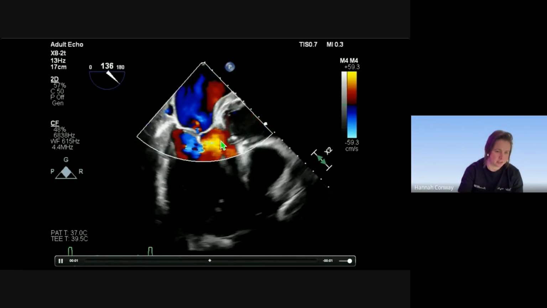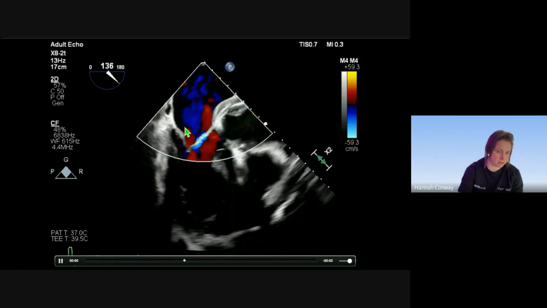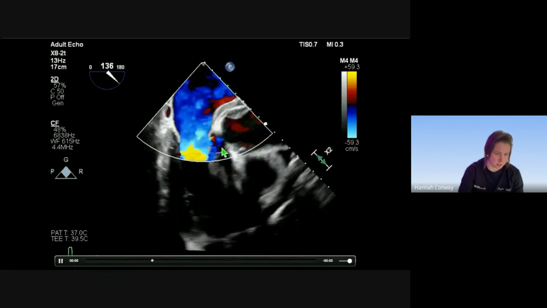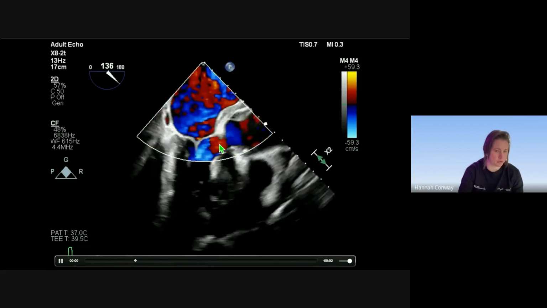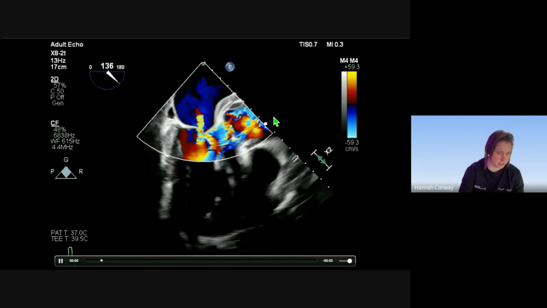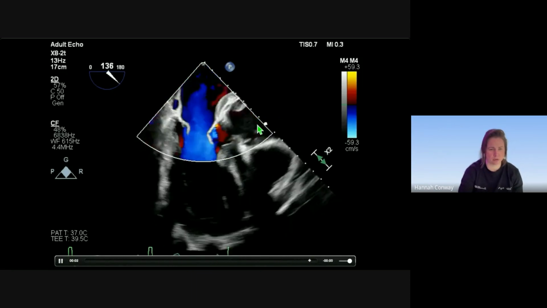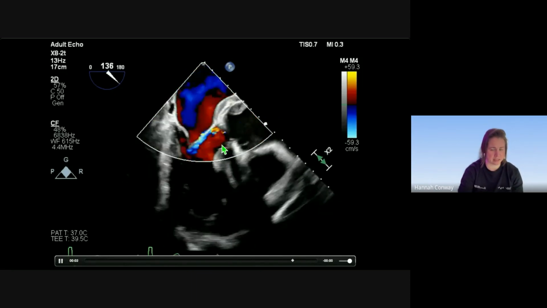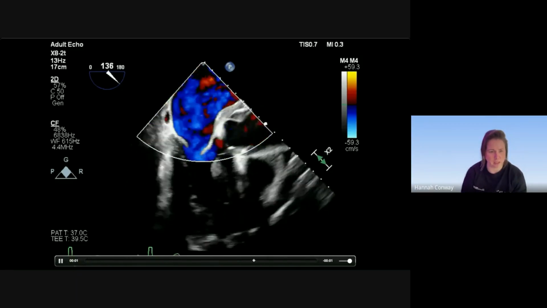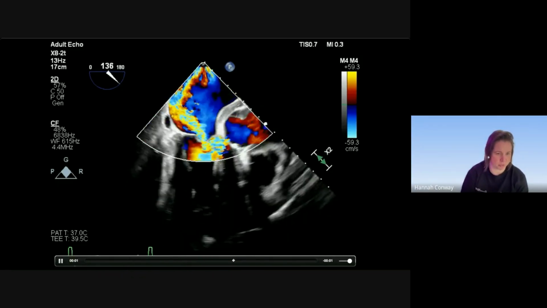As you can see, we've got a similar turbulence to what we're seeing in the MR jet. So we've definitely got some dynamic obstruction here. It follows on into the root, but not to the degree that we're seeing in the LVOT. So far, everything is showing me that this is alveolar obstruction with SAM.